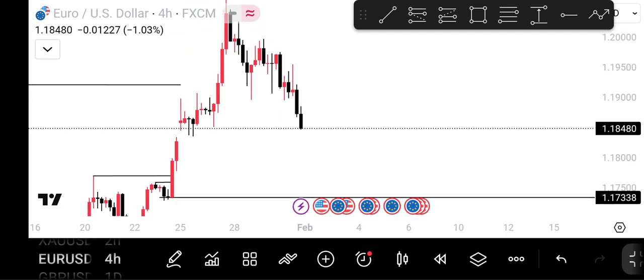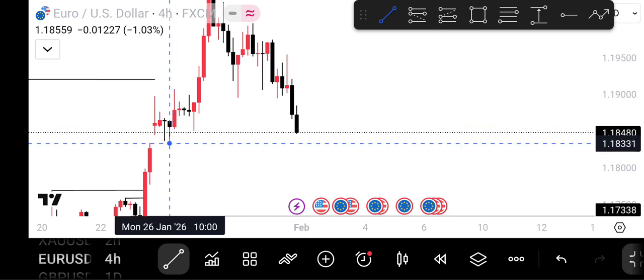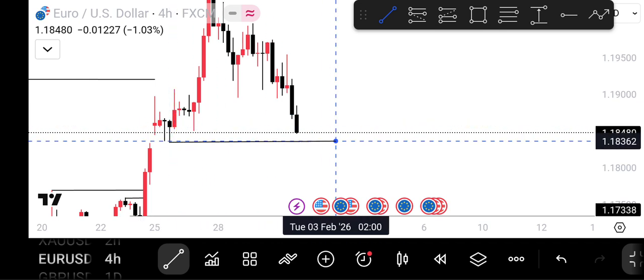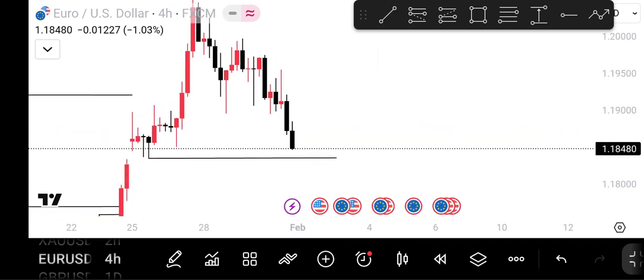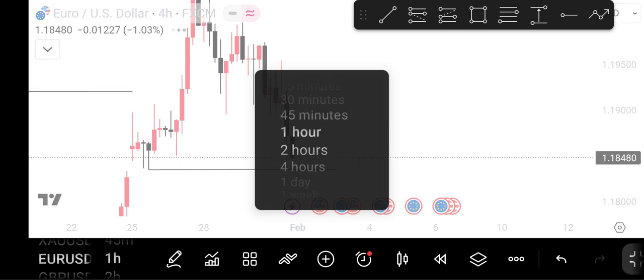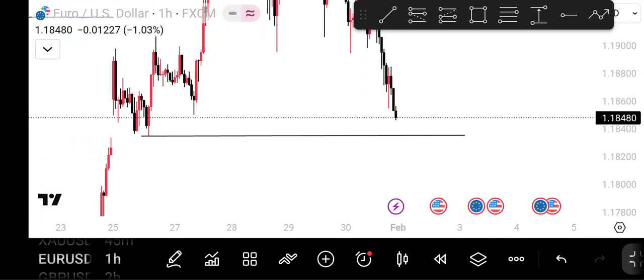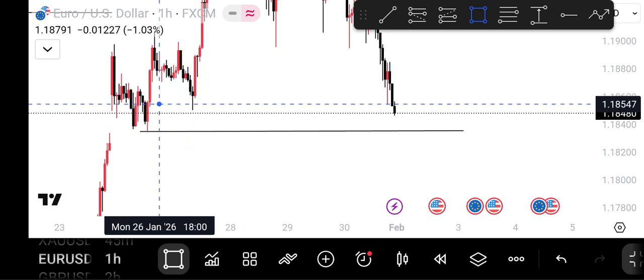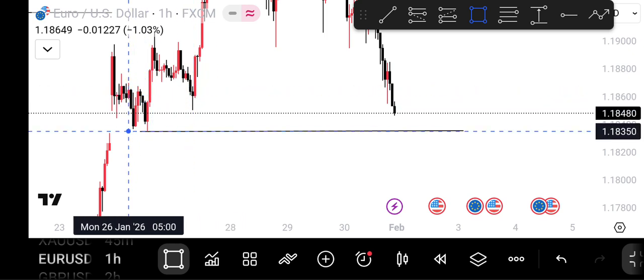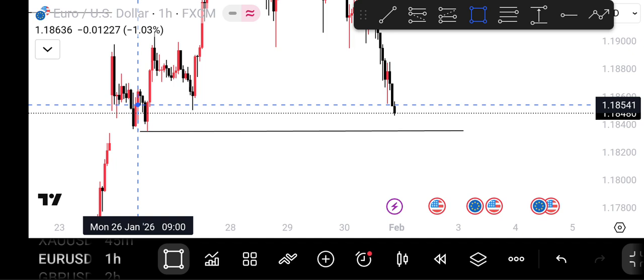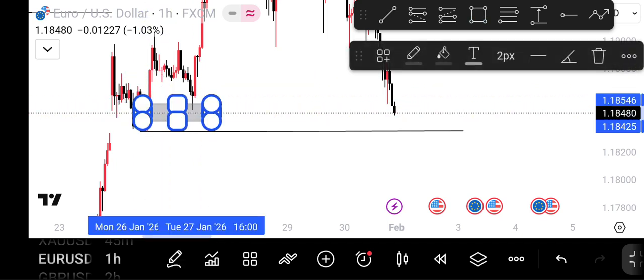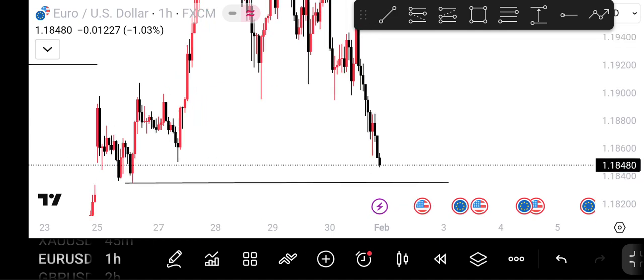So price is clearing out these lows we have right here. All I have to do into next week is just look for where I can get a possible entry from, because this looks like a liquidity zone. You can see that after price made this, we had a low here, price made a structure shift, came back into the order block after building a lot of inducement, mitigated this one, and then we had that crazy impulsive move to the upside.